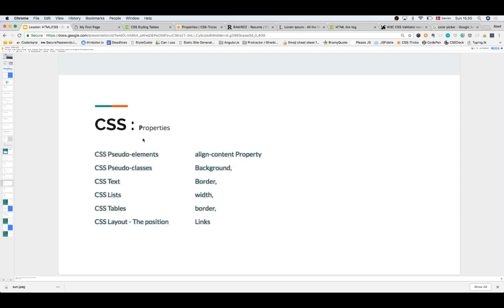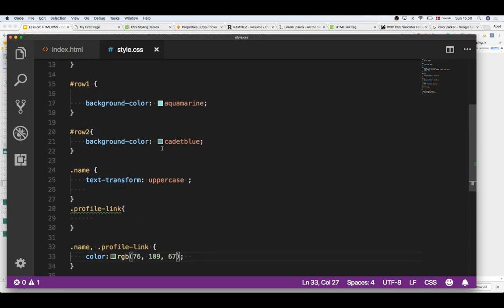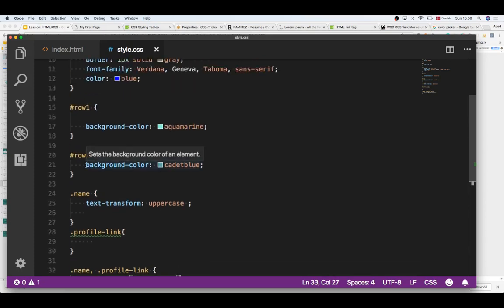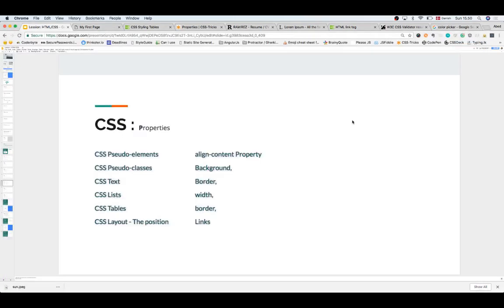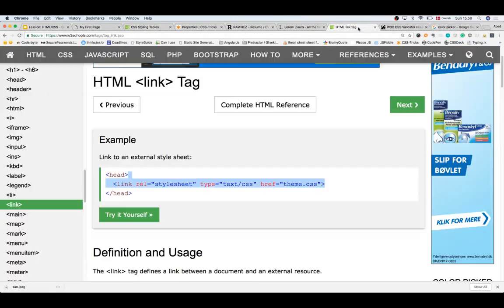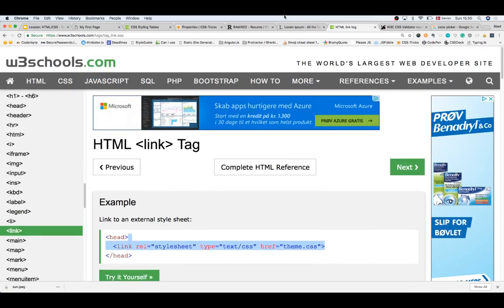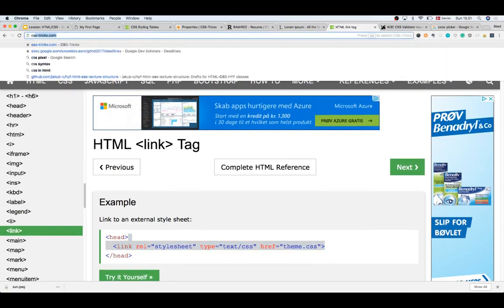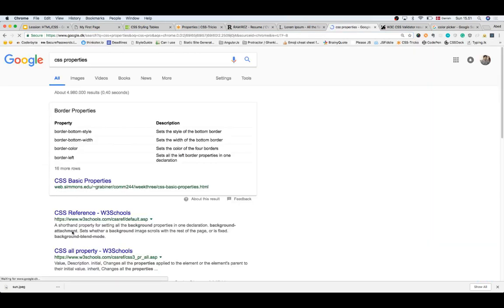About the properties. I said properties, like in HTML and CSS, the styling is where you define something as a property and a value, right? So how do you know? I said, okay, text, I don't like this one, let's do a transformation, text-transform uppercase. And what are the things that I can actually do? How do you know what the properties are? There's a very nice tool here. You can go to W3Schools and write, or Google it, CSS properties, enter, and then click here.